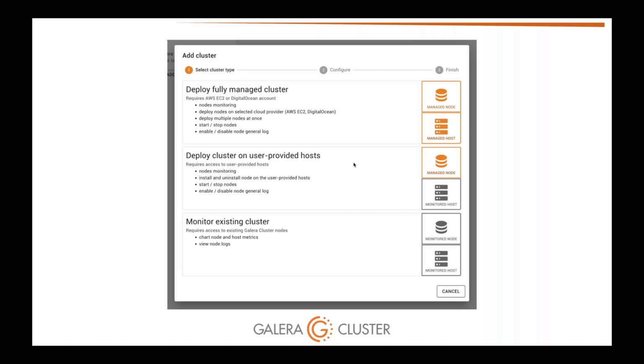As you know, Galera is very, very robust. Once you set it up, it runs, it works, it tends to never stop. However, there can be issues sometimes. Maybe you have a network issue, maybe the instance that you've deployed on has gone away. Naturally, this would be problematic for you. And Galera Manager can actually attempt to repair the node for you, which is very uncommon in general.